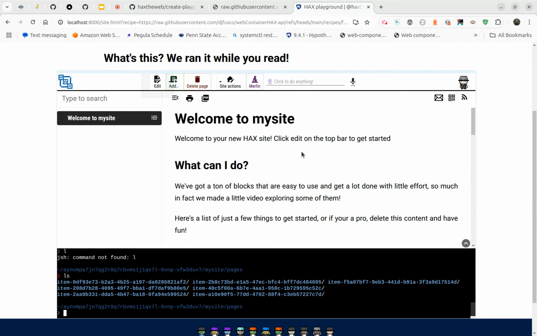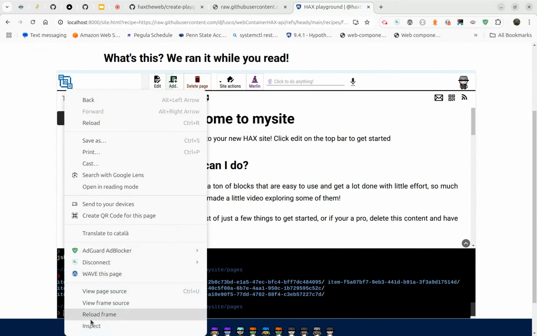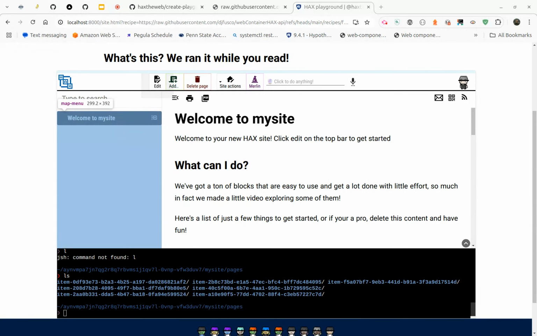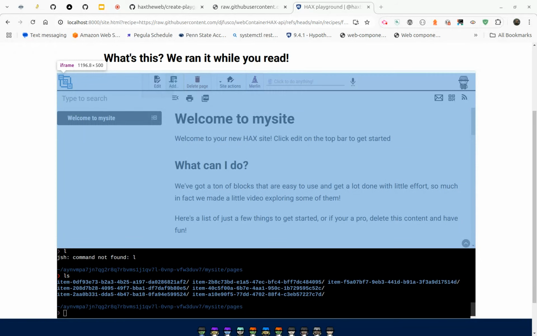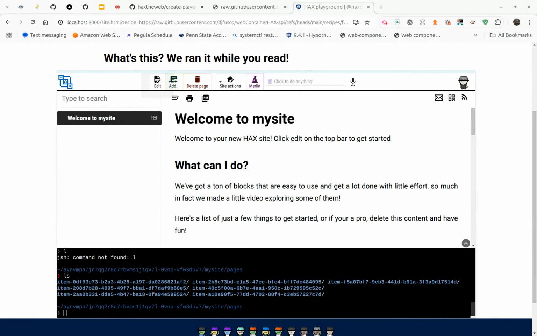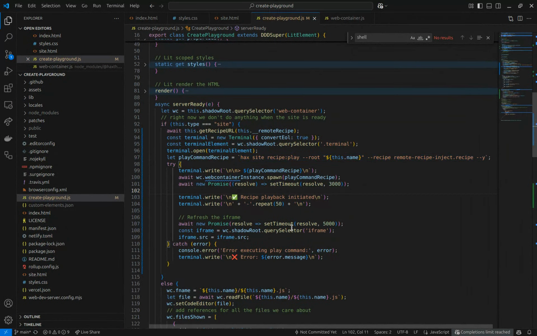There's pages in there. We'll be able to select an iframe tag and tell it to reload. Nope. Something with the source.